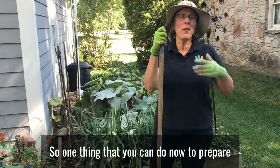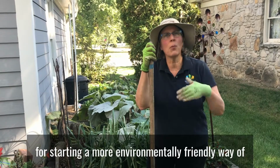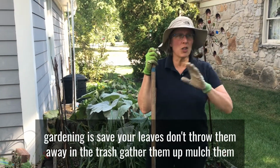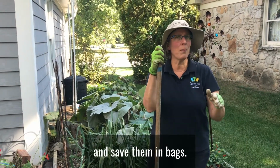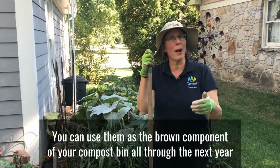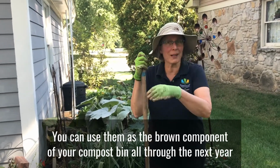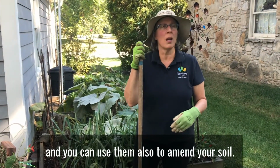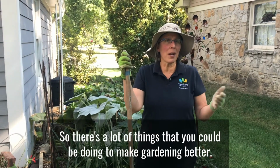One thing that you can do now to prepare for starting a more environmentally friendly way of gardening is save your leaves. Don't throw them away in the trash. Gather them up, mulch them, and save them in bags. You can use them as the brown component of your compost bin all through the next year, and you can use them also to amend your soil. So there's a lot of things that you could be doing to make gardening better, and this is just one of them.